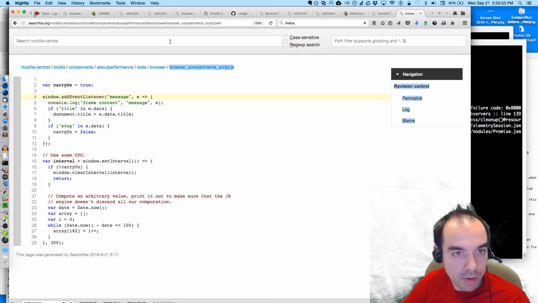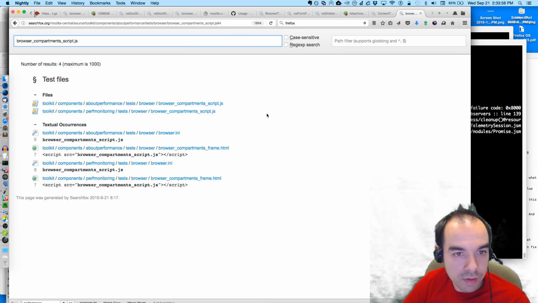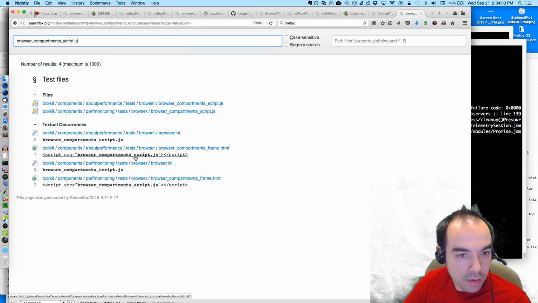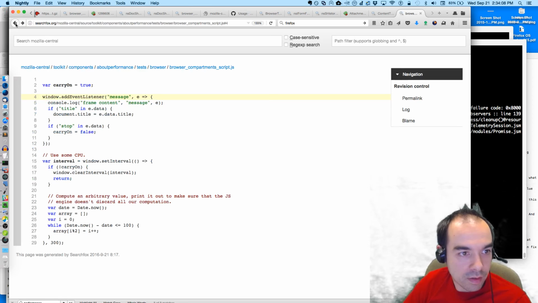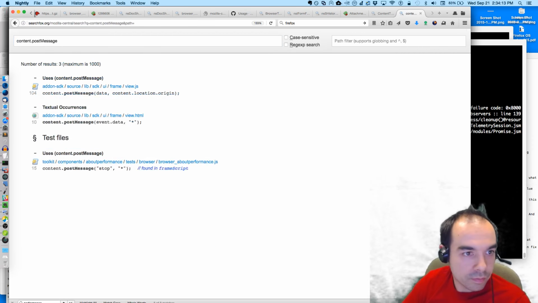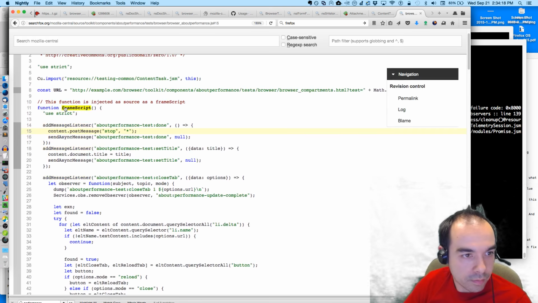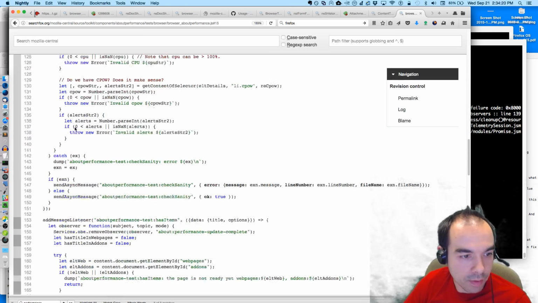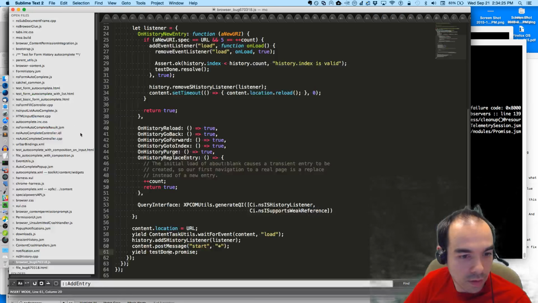That's our compartment script. Some kind of specialness. Inside a frame script. It should work.